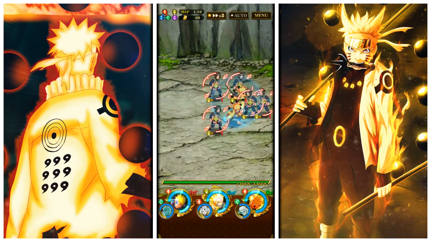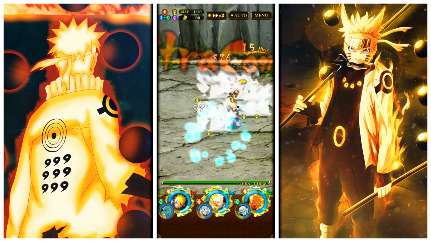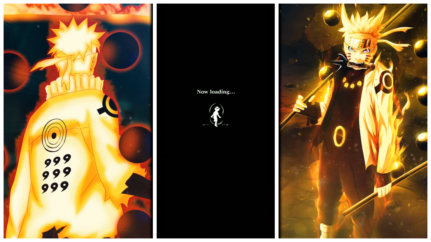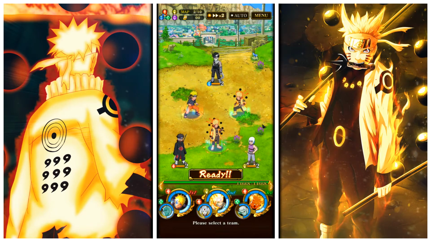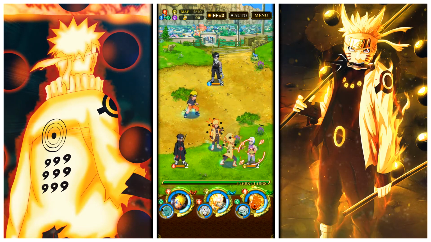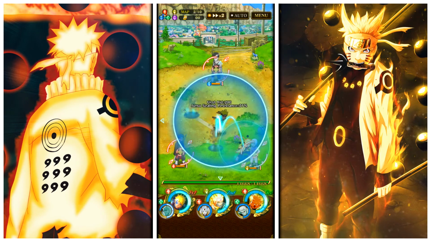But I can see why a lot of you might still struggle on the later maps, because it can be pretty difficult. I still die sometimes if I'm just carelessly messing around, so you gotta still take that into account. But with a team like this, it's gonna be very simple. So let's talk about why I brought the Sage of 6 Paths Narutos.